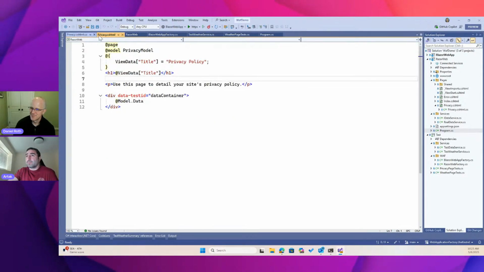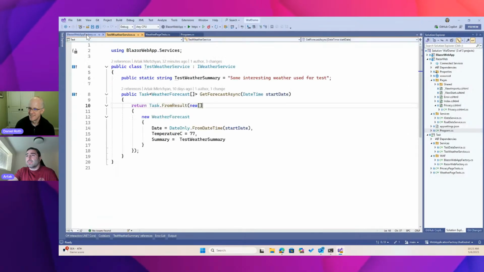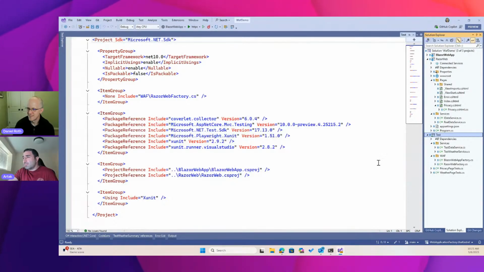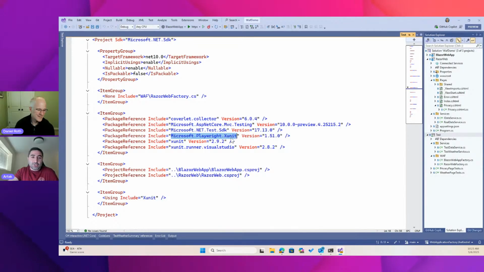Okay, let's close this page. So I have this test project. And in my project, as you can see, I'm going to utilize Microsoft Playwright XUnit package. So Playwright is a automation library, basically.